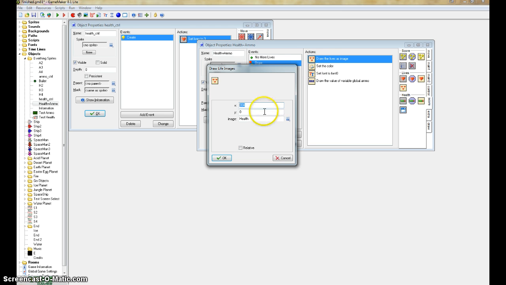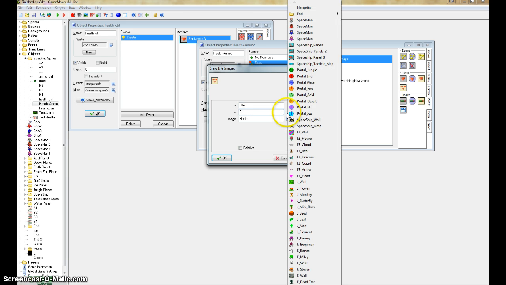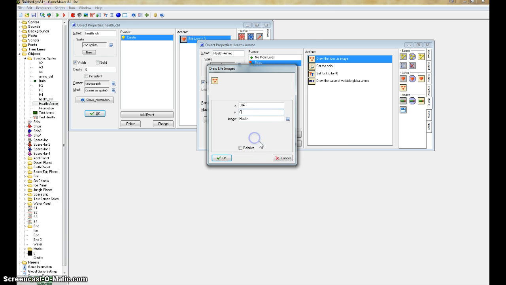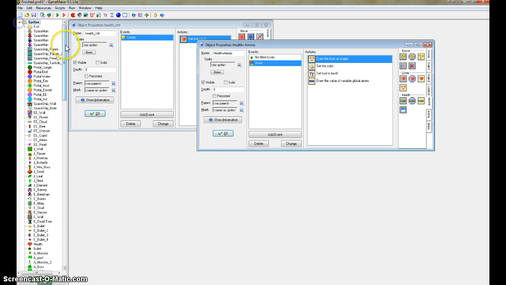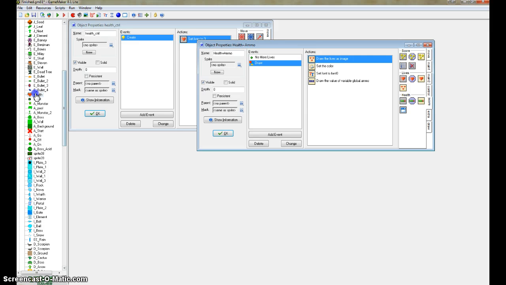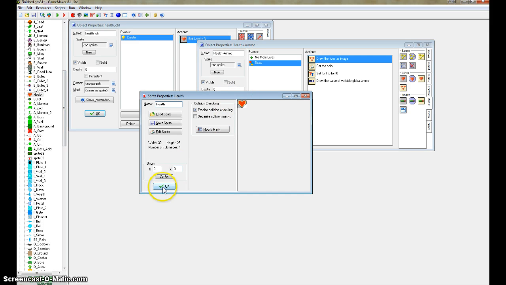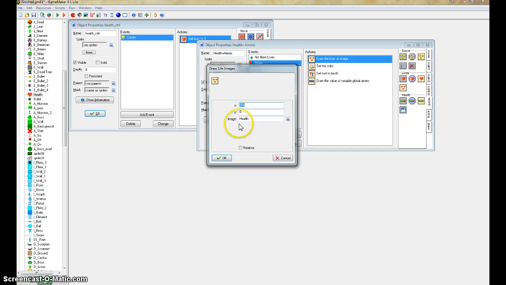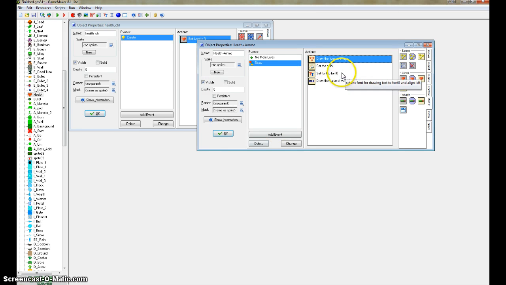So you actually want to create another sprite which contains your health object. When you click OK, you pick the sprite that you want, and this is my health image, which is right here. So that's pretty much it for that.